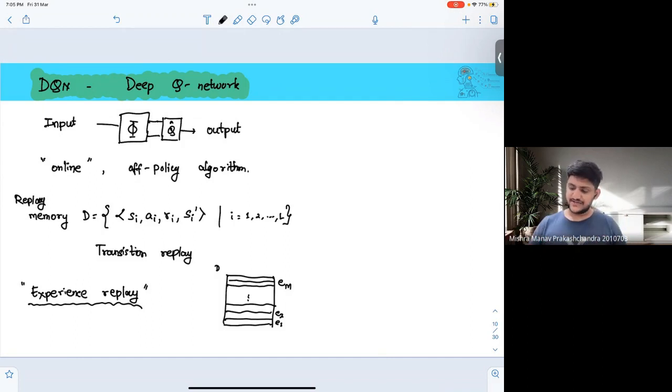Okay, so here in this case, instead of taking a particular transition or a particular trajectory, I am sampling random actions. Okay, so let's say this is the particular environment that I have. For simplicity, assume this is a grid world environment. Okay, because it's easier to understand or explain with a grid world environment.